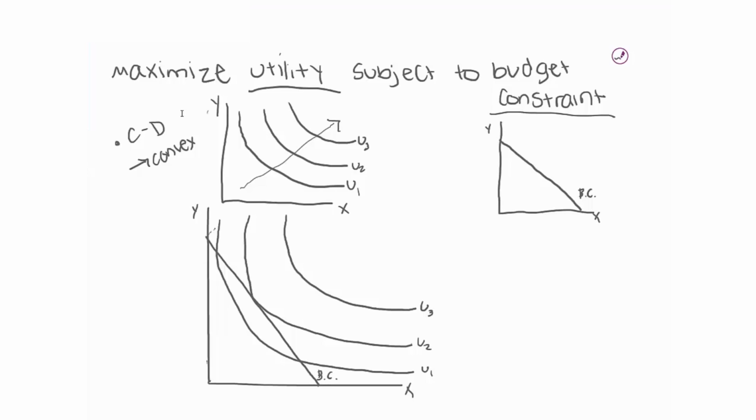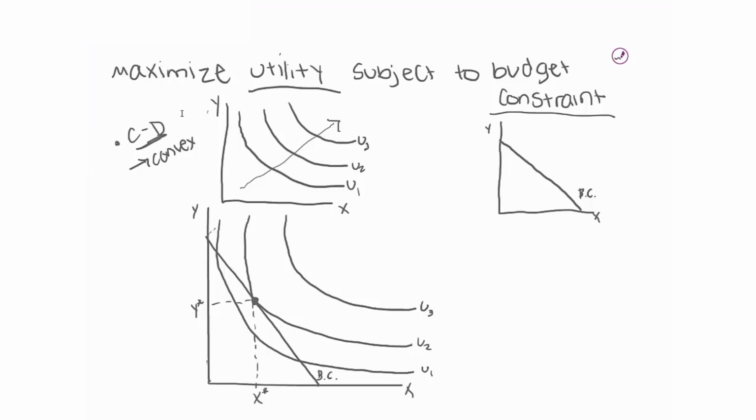So now what I want to do next is bring those two different ideas onto the same axes. Okay, so down here, we've got our three levels of utility and our budget constraint. And again, those indifference curves are going to be convex because we have Cobb-Douglas utility. Now, looking at this, what the consumer is going to choose as their optimal point, the best amount of X and Y, is going to end up being this point right here. This is the point where the indifference curve is touching the budget constraint at just one point. That's going to be our X star, which is our optimal amount of X, and our Y star, which is the optimal amount of Y.